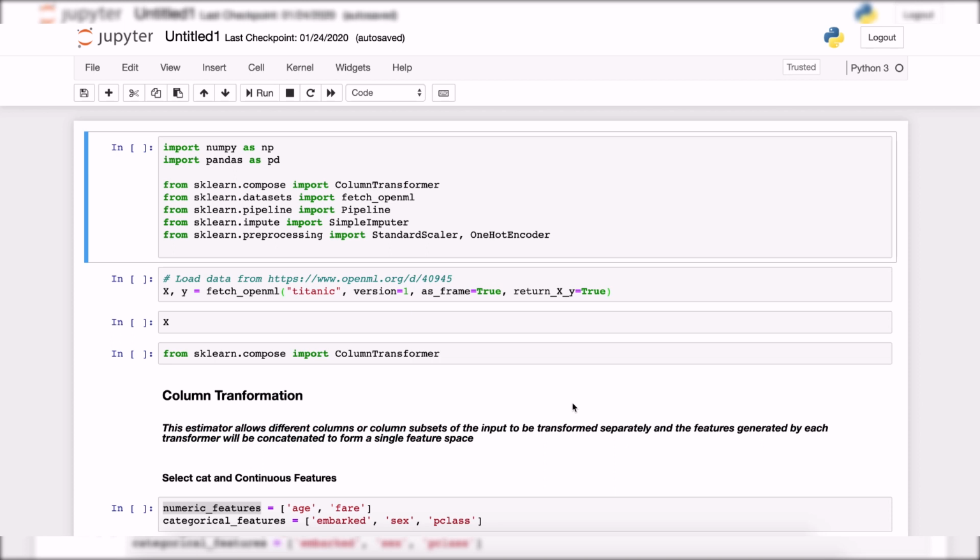So while doing all these transformations, we basically do a lot of code repetition.